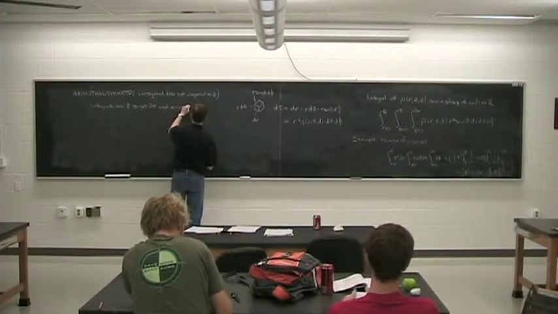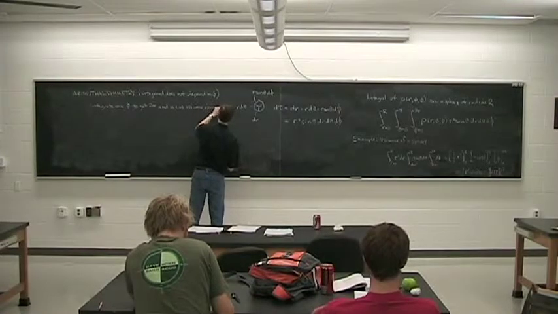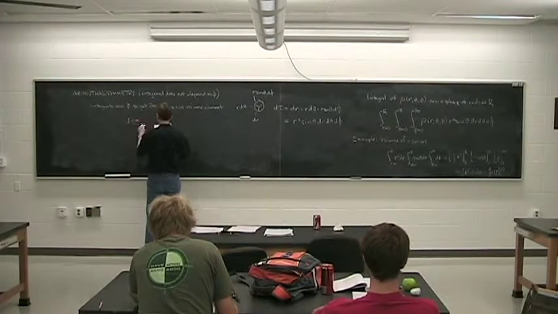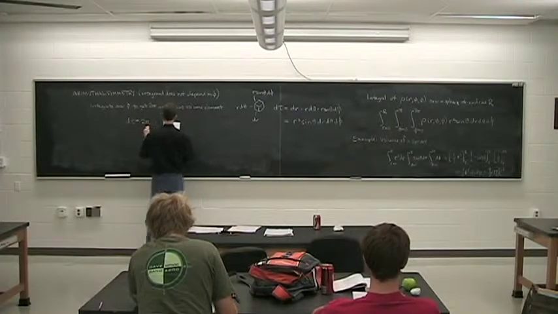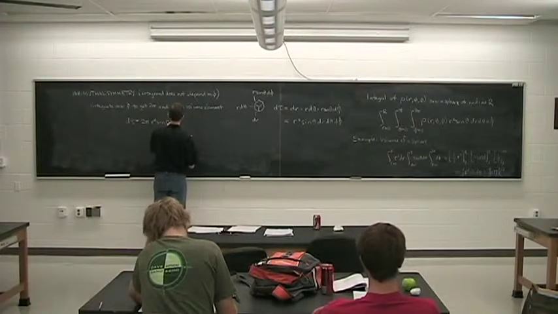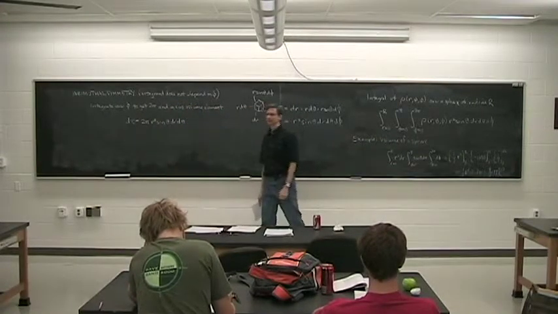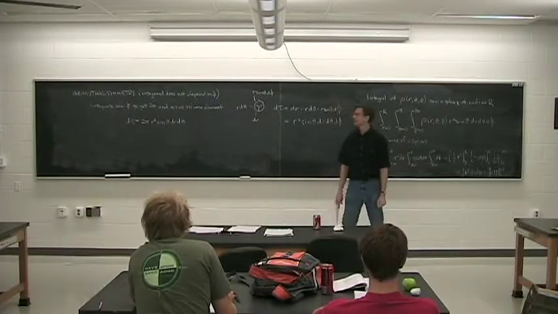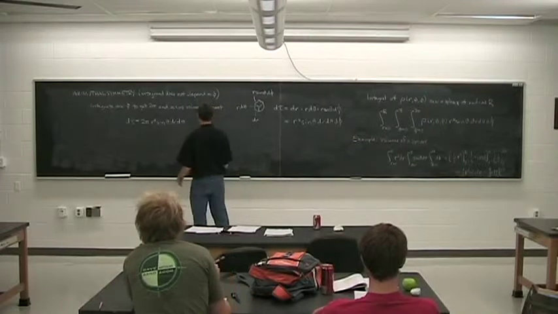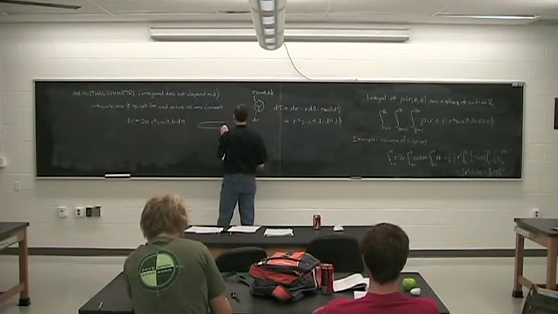And for the volume element, d tau is equal to 2 pi times r squared sine theta dr d theta. In other words, we kind of pre-integrate on phi and just go right away to 2 pi r squared sine theta dr d theta for the volume element in that case.